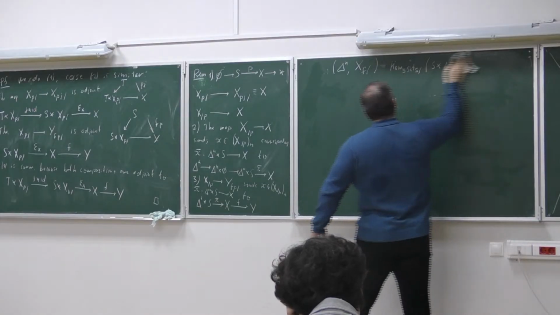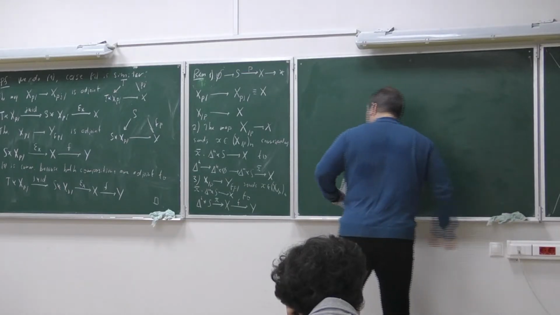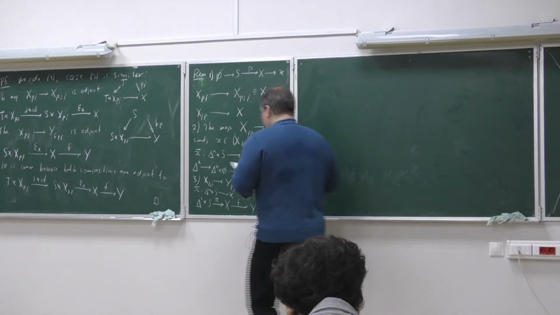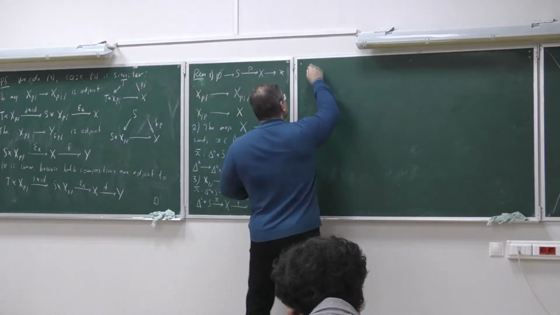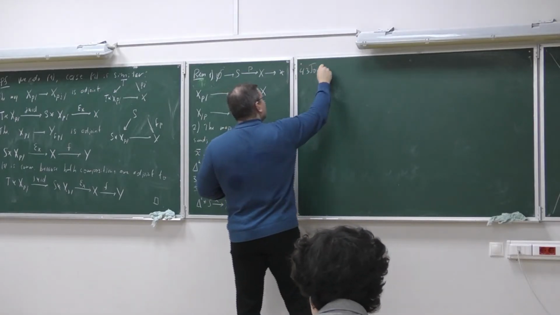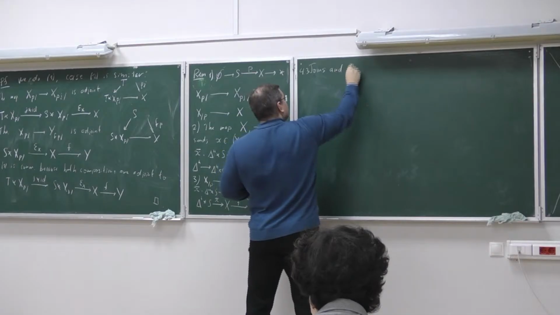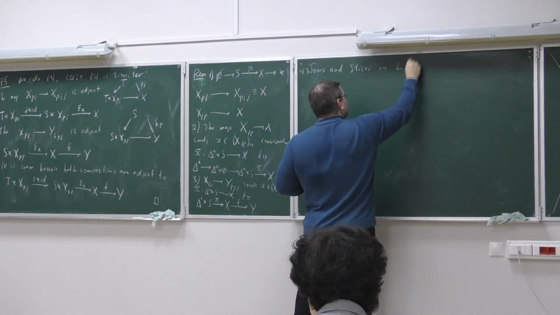So this covers the basics of the joins and slices for the categories and simplicial sets. And I want to go to the next section, which is 4.3, I think: joins and slices in lifting problems.